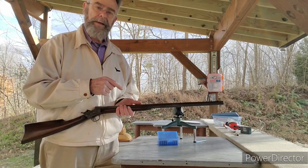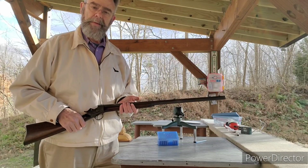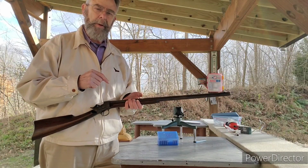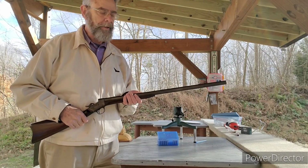And then I brought it out to the range and I fired it over the chronograph because I wanted to see what an original 38 rimfire black powder cartridge would do. If you go back and look at that video, you can see it had a couple misfires. I didn't get the priming compound into the rim all the way around, but I finally got it to go off. Ended up with 874 feet per second out of it, so that's pretty good.